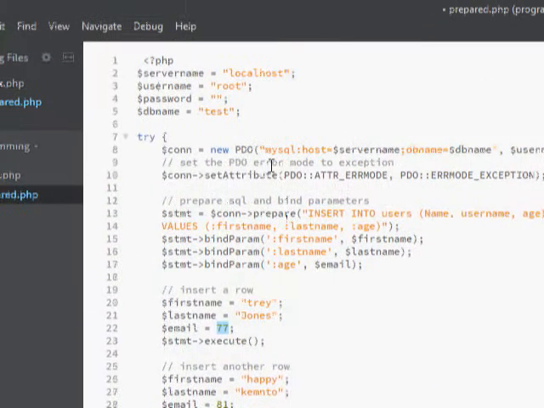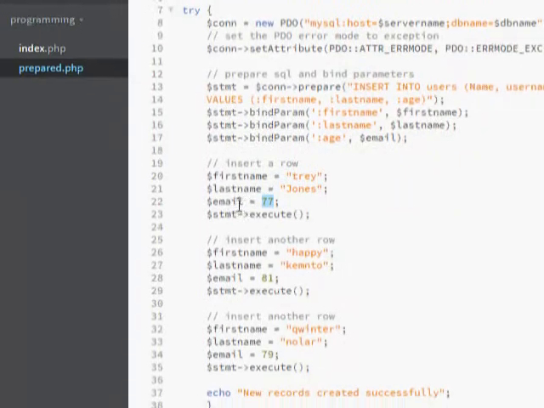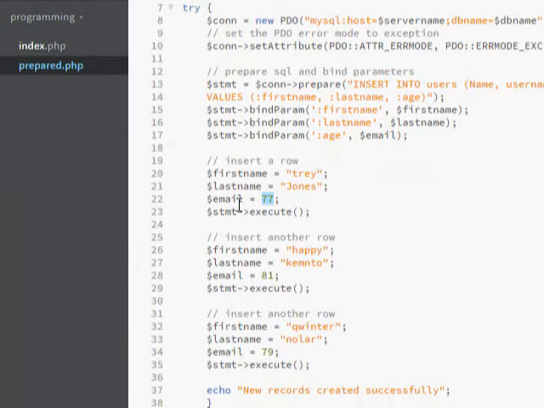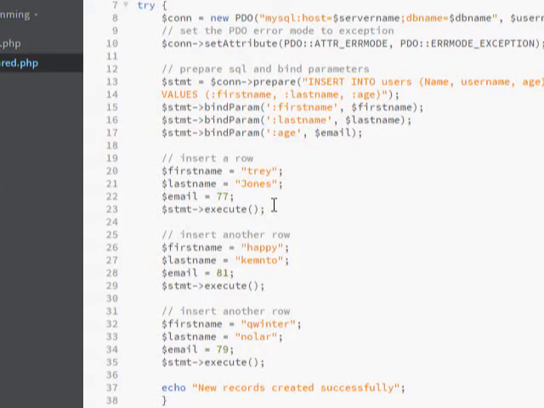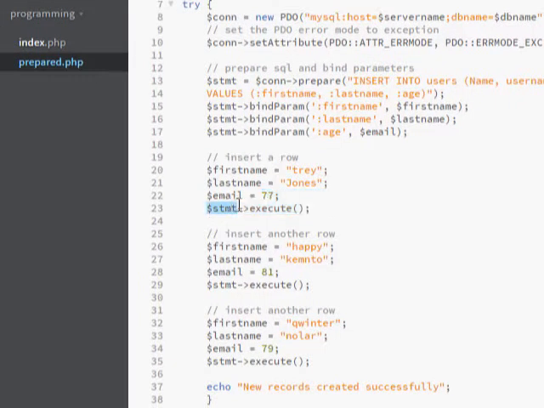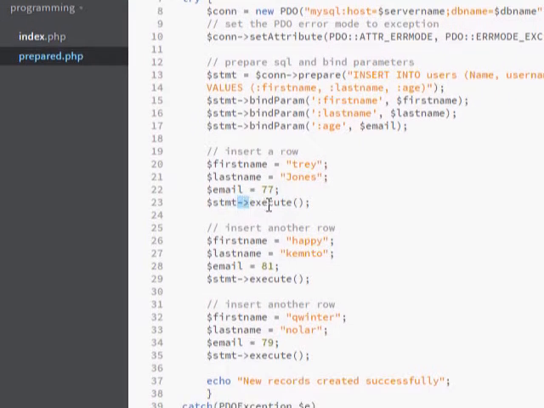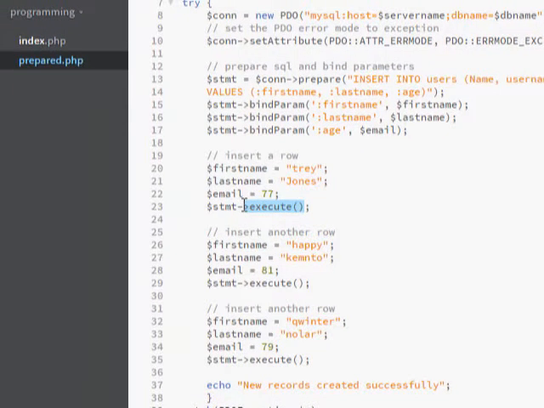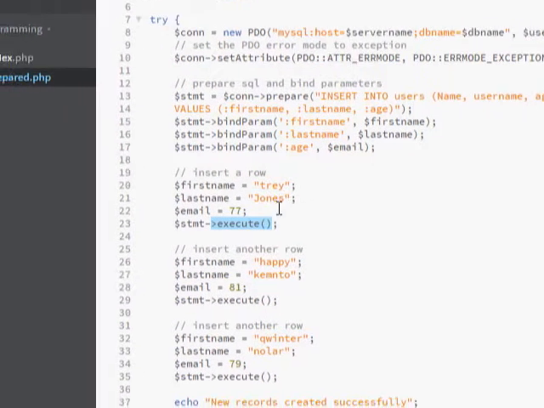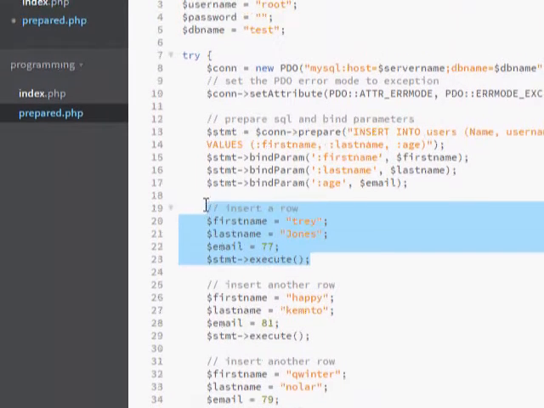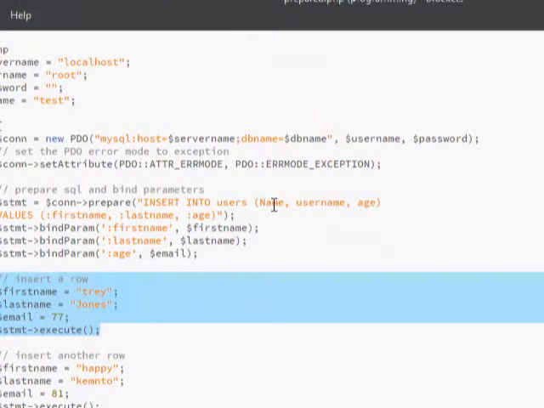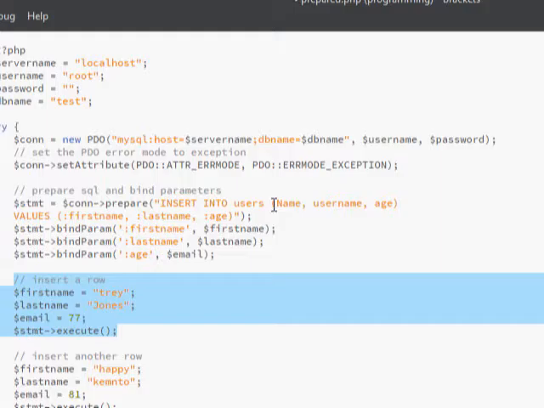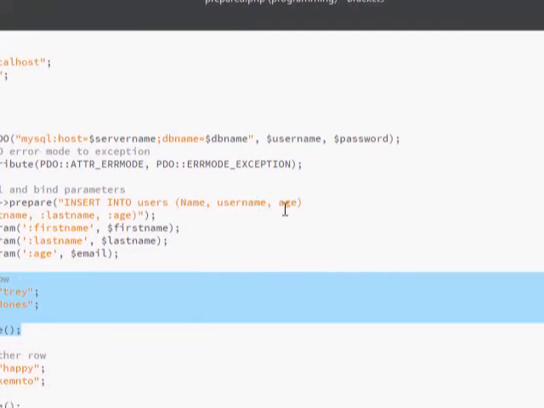When you're using prepared statements, when you want it to take effect, you execute, and this is how you do it. Statement execute. You call a function called execute, and it executes. So this is one row. We're going to add this data to the database. Our database has 3 columns, actually 4, including the ID: ID, name, username, and age.